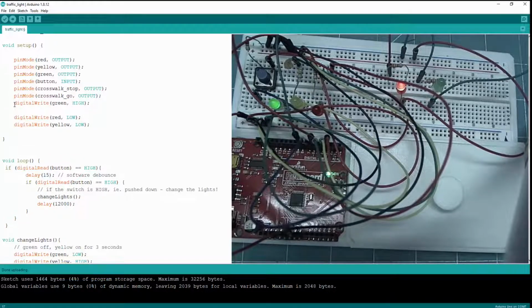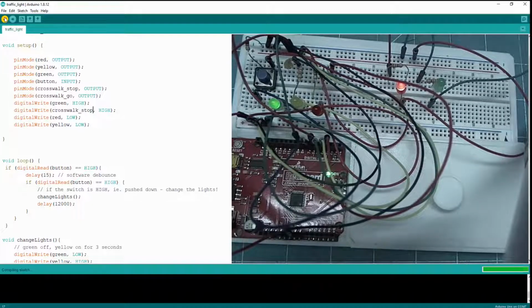So that crosswalk stop is high. So crosswalk, oops. Stop is high.